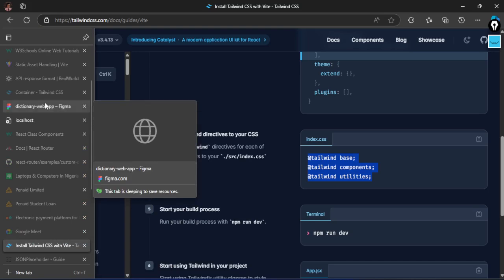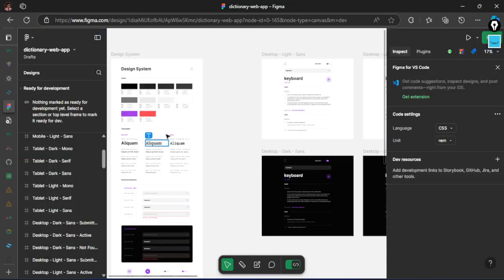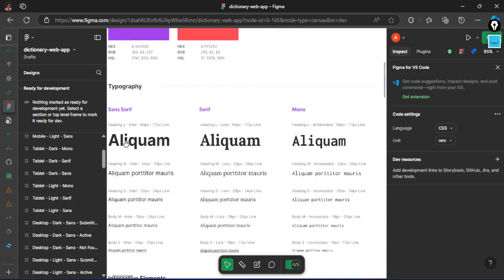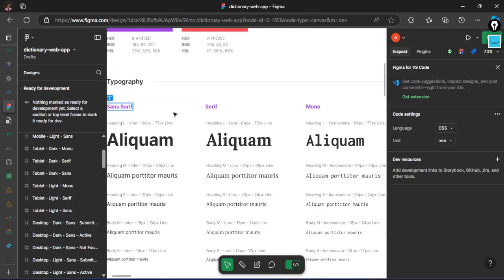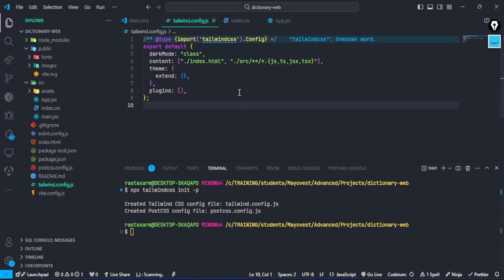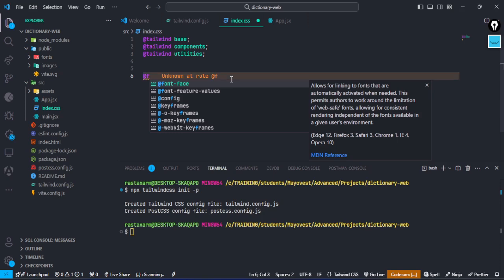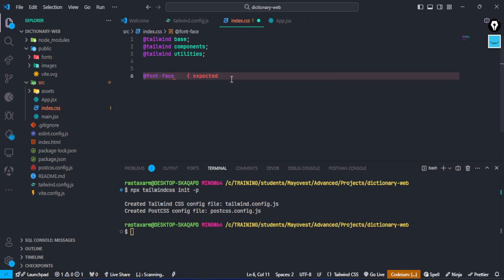I think that's all for now from Tailwind, except this thing that we want to set up, our font. So the font is having sans serif, the serif, and the mono. We need to create all these fonts in our system. So where are we going to? No, we already have the font, so we need to load it. In order for us to load the font, we need to define our font-face rules there.